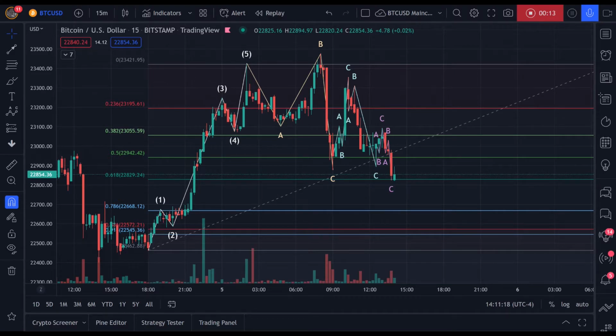Today is August 5th, 2022, and this is a special sort of instructional video on how to read Elliott Wave for beginners, okay? I was just looking at Bitcoin's price action, and it struck me just how textbook this price action was on the smaller time frames. I'm on the 15-minute chart. So I thought, instead of tweeting about this, I'd much rather just make a proper video for everybody to use.